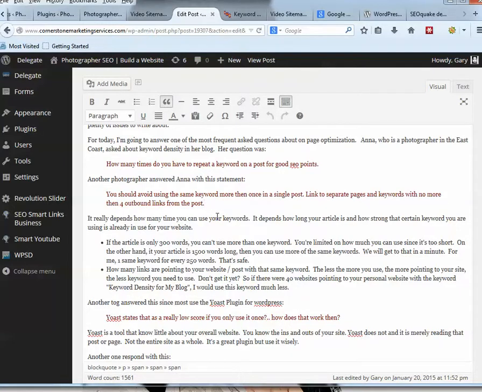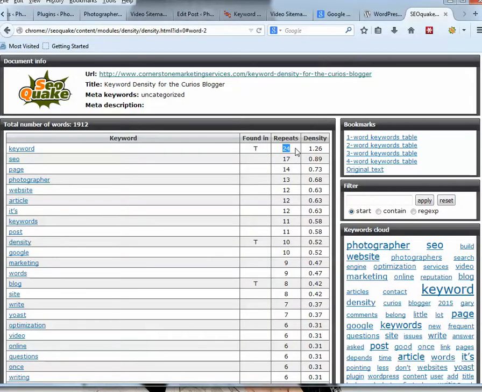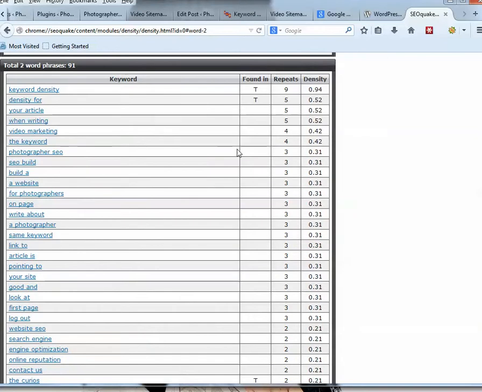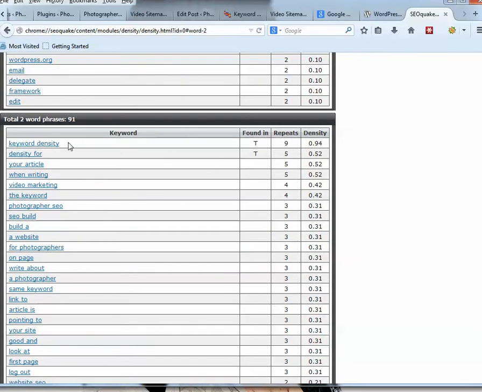But if it's like mine, 1,500 words, you could repeat it more than once. For the SEO Quake, keyword density, if that's one of my keywords, I repeated that 9 times, and according to this, I could probably add 5 or 6 more, and I should be perfectly fine.